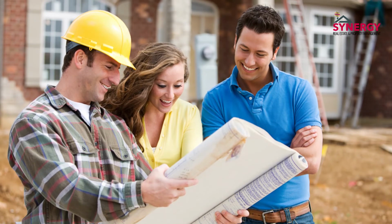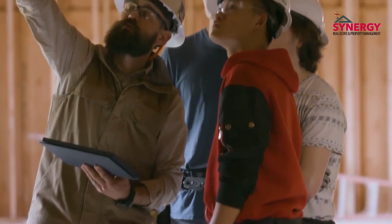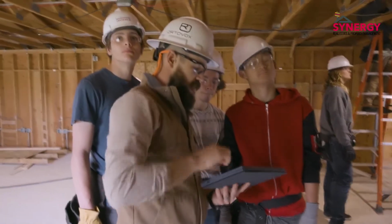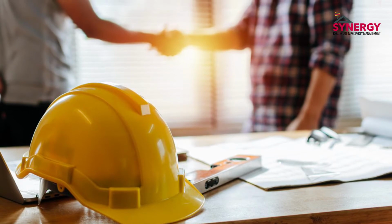That way, you make people feel comfortable while you're in their home. We want to make sure that you speak to them in a professional manner. We want to make sure that you explain to them what you're doing and why you're doing it. And we want to make sure that you act as a professional person inside of another person's home because you're representing us as well. And although you may not be directly employed by us as a subcontractor, as a property manager, we look for people who are going to make us look good as we partner with them moving forward as well.